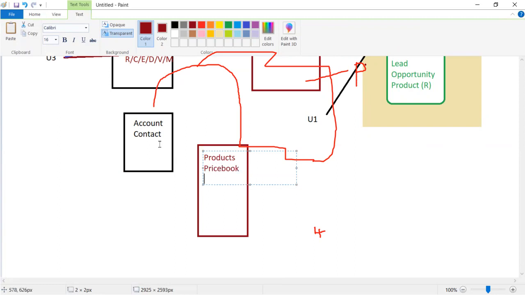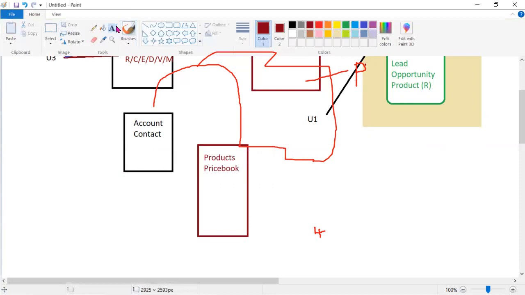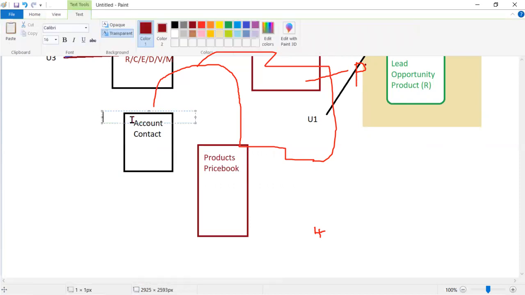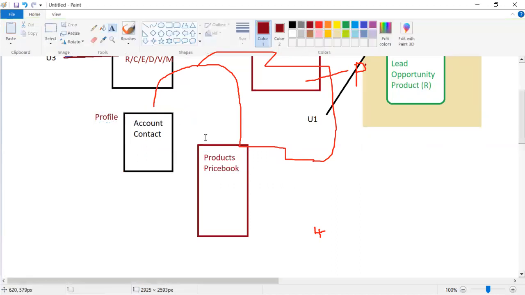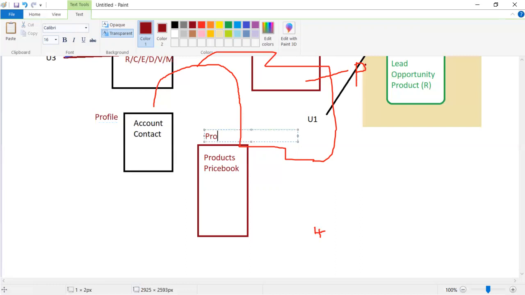Now, if you have this kind of requirement, this profile is having a completely different access, and this profile is having a completely different access. Whenever this kind of different access is there, it is fair to go with different profiles, because both the handling is different.